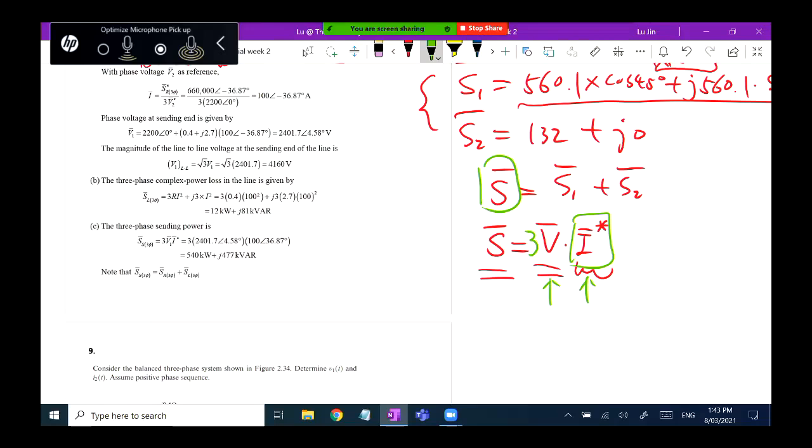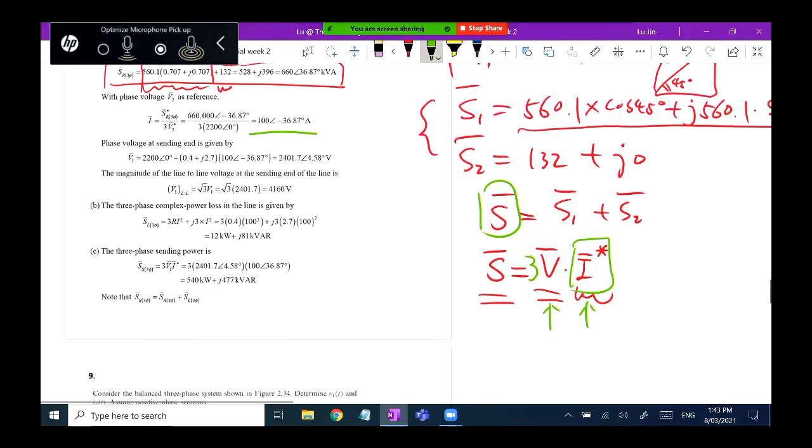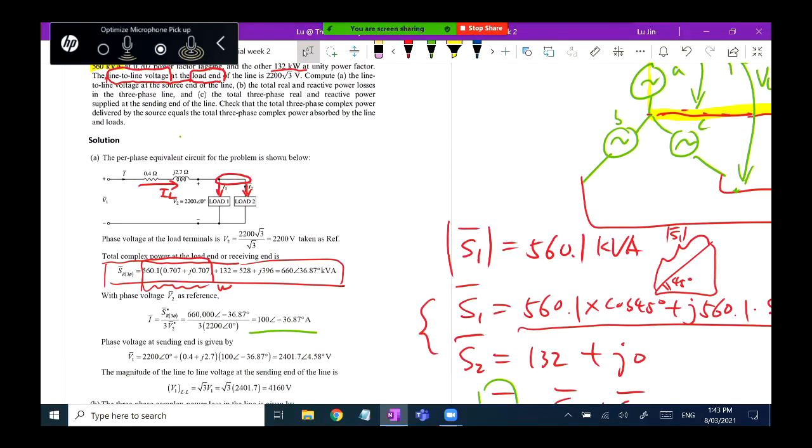The solution is showing us the result. This current is given this way. Of course, if you want to use the first approach I mentioned, using KCL to add up I1 and I2 to get I, you get the same result. The calculation is not any harder. This is how we derive the current.